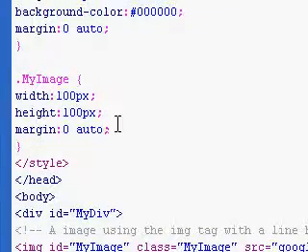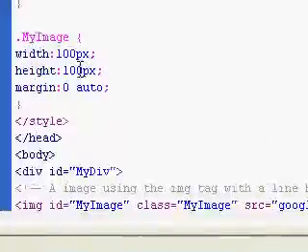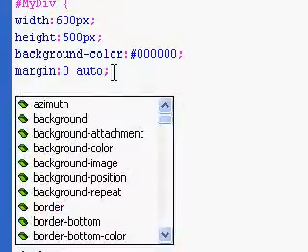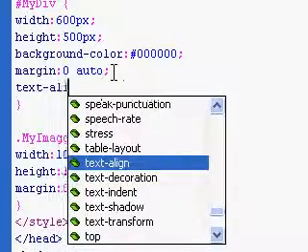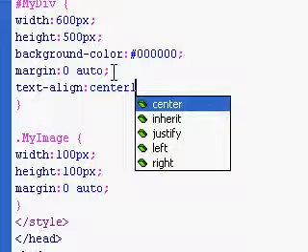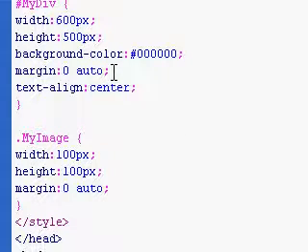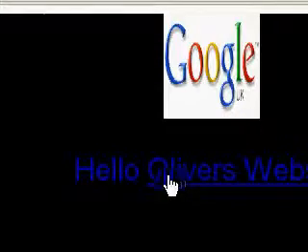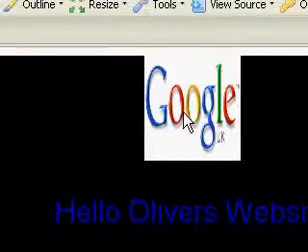Right, for some reason the image isn't centering. It could be because we have to do text align center, so everything in the div will now be centered. If we take that out, yeah, now everything's centered.